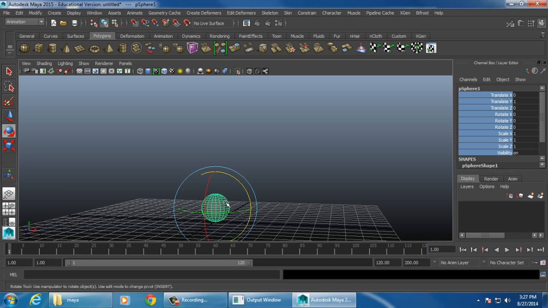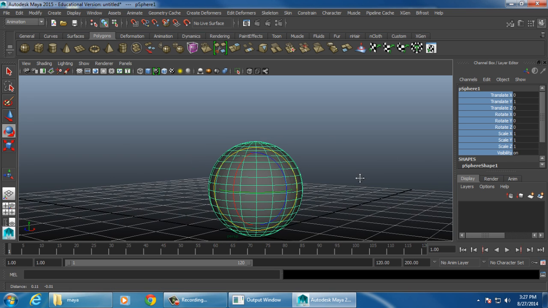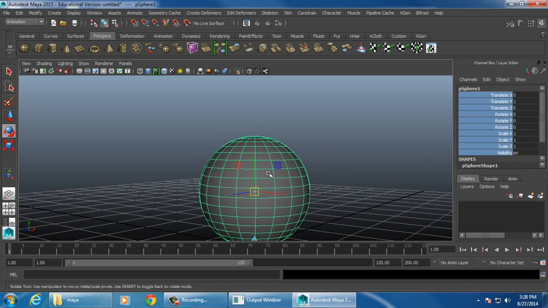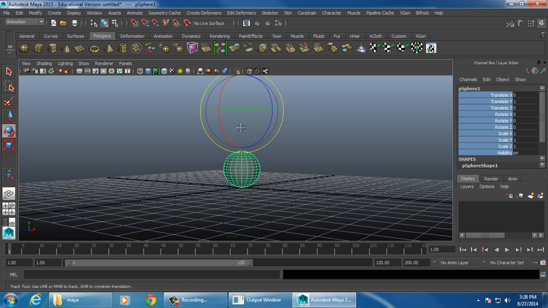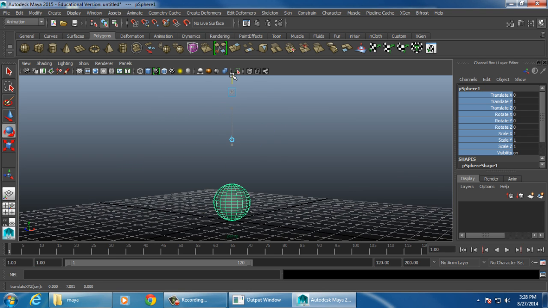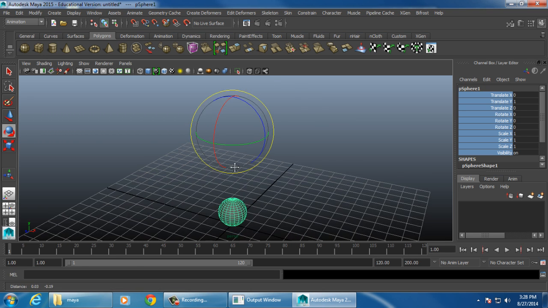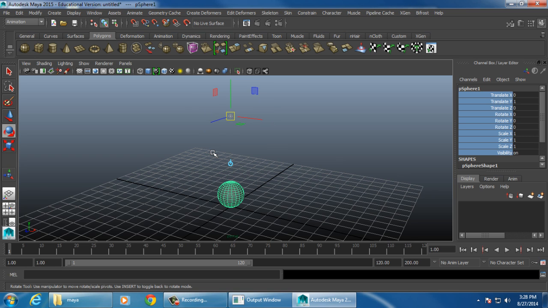So I'm going to hold down the letter D, and you'll see that there are 3 lines that come up. Don't do anything yet after you hit D. One is red, one is green, and one is blue. I want to grab the green line and just drag it up, the one that goes upward, to just right above it-ish.